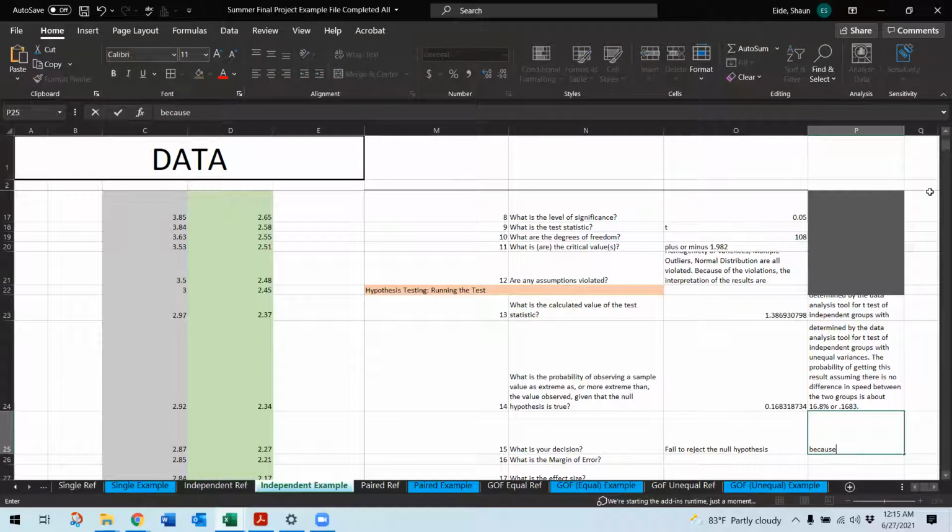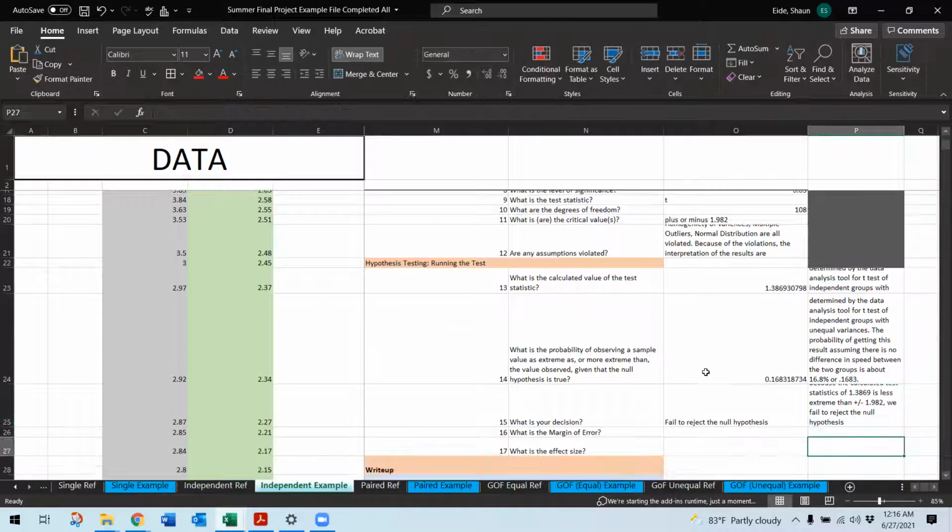Say because the calculated test statistic of 1.3869 is less extreme than plus or minus 1.982, we fail to reject the null hypothesis.